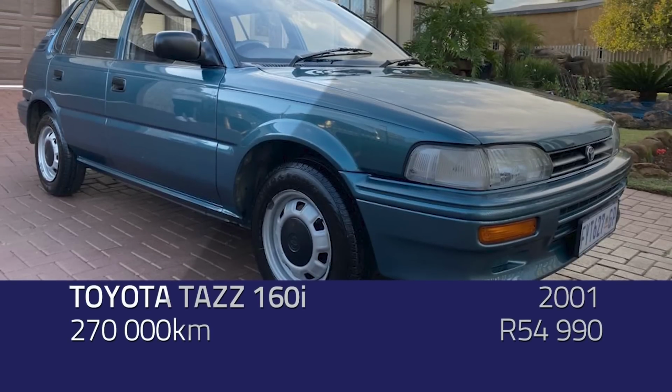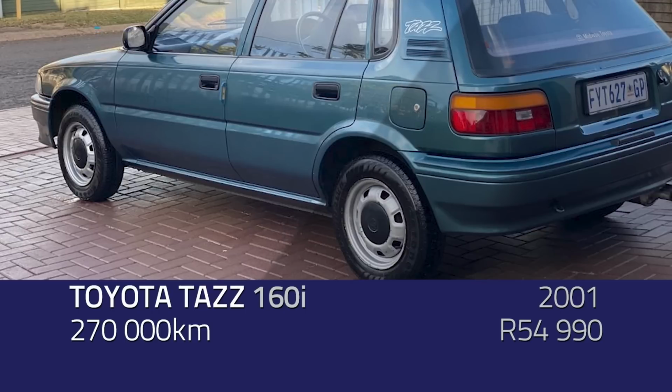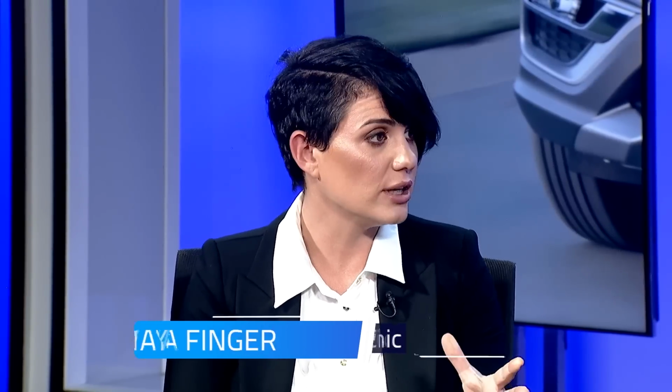I just want to point something out here. You mentioned Toyota Tazz. Toyota Tazz's start at 70 grand these days. Even though the guy who's selling it paid 20 grand when he bought it. And don't forget, he wants the electric mirrors as well. Once you find that, hold on, electric mirrors. So I think he's being a little bit unrealistic. He's looking for a unicorn.